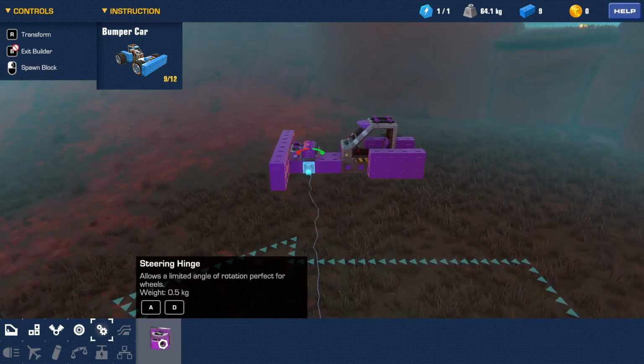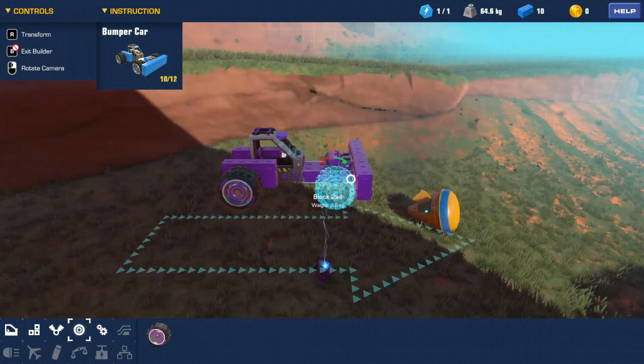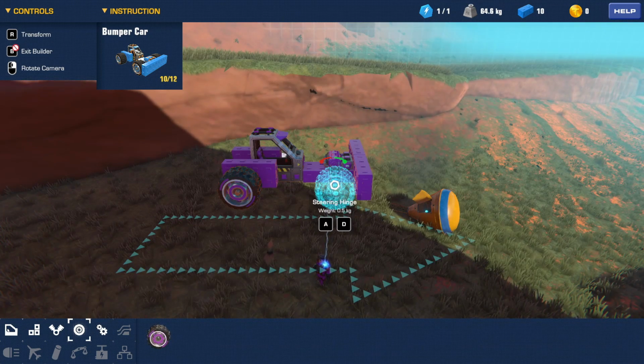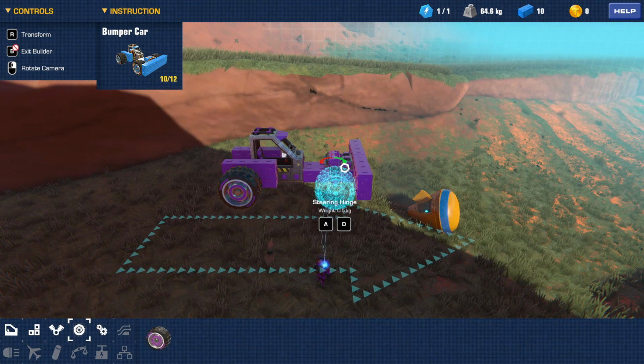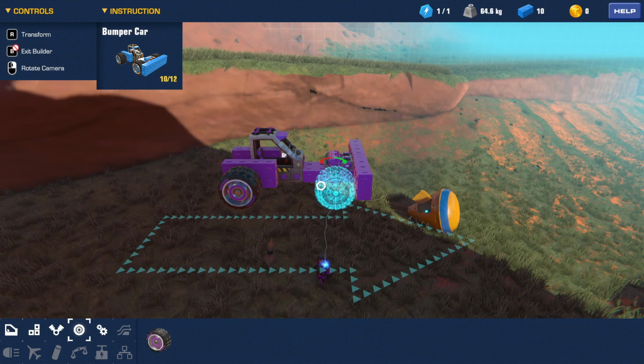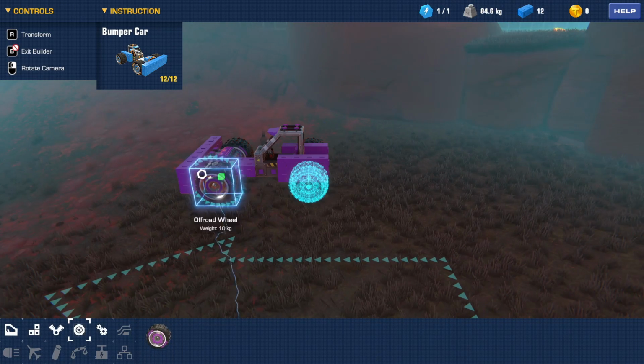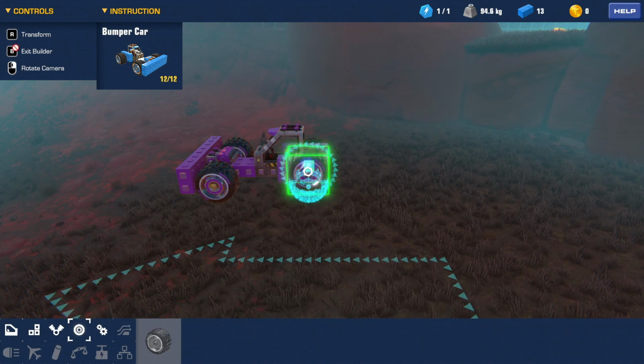Steering hinge. Pretty sure that's self-explanatory. Limited angle of rotation, perfect for wheels. Great. It even shows A and D are the controls for it. That's cool. And this is S and W, so forward and back components. Got the wheels in here. It shows the way they're rotating, which is nice.